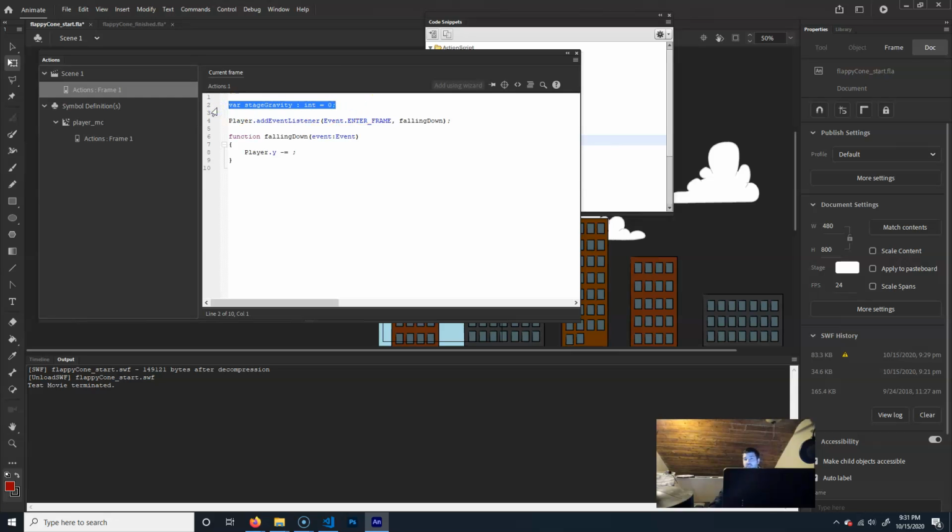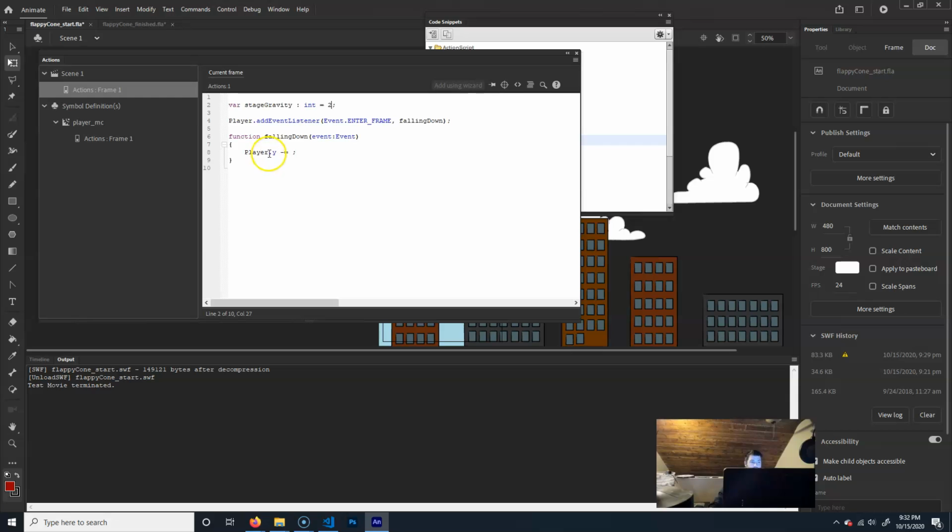Now, this is how they write their variable. If you've done JavaScript or C# or anything else, every coding language has its own syntax, its own way of writing things out. So this might be a little bit different. That's how they write it here, and you have to write it this way. So basically var is the keyword to say that this is a variable. You choose the name that you want. This is just a made up name. I call it stage gravity because this will be the gravity of my stage. And then I put the type in. In this case, it's an int, which means it's going to be a whole number. And then I put 0, which I don't want because it should be 2. I don't know why I put 0. Otherwise, you'd be floating into space, okay?